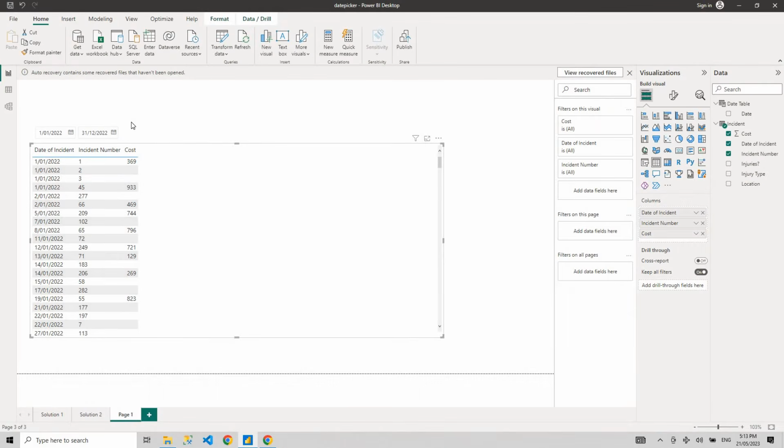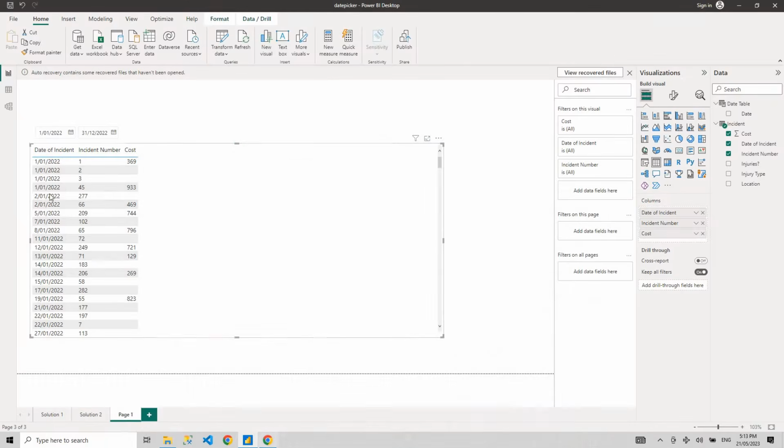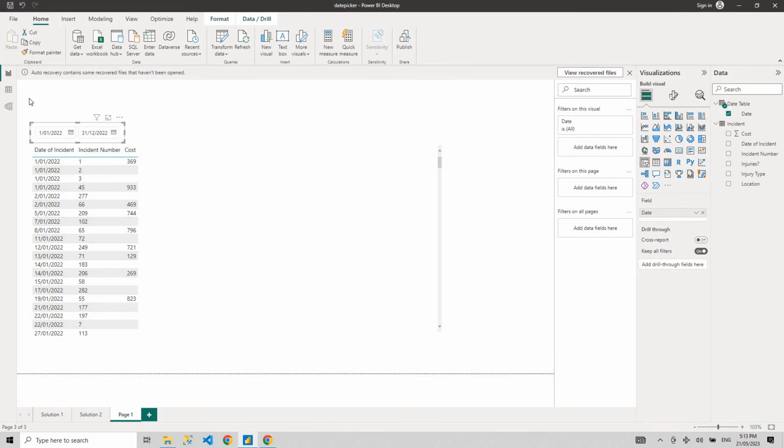So going back to the problem, what the viewer says is, as you can see in here, 2nd of January 2022, and what happens when I upload this report and refresh tomorrow is it's still going to show me the same date, even though it's 3rd of January. If the date is 4th of January, it's still going to show 2nd of January. And how do you fix that? It's a pretty quick fix. I'm not going to waste your time. I'm going to show you what I have.